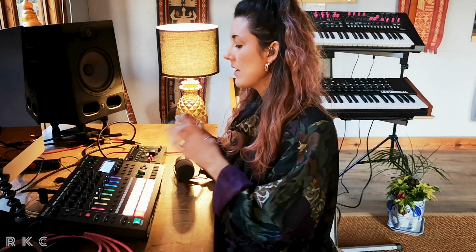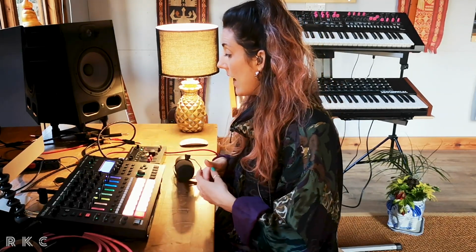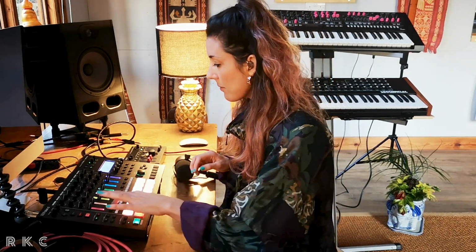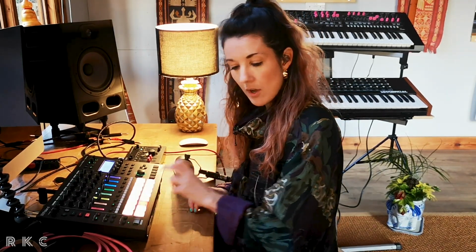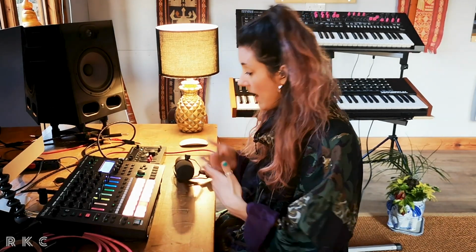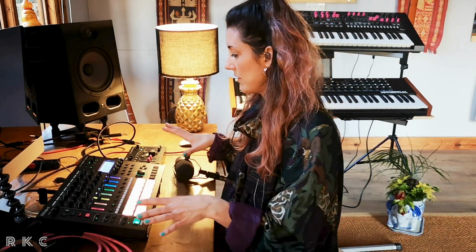It's a mixture of drum tracks and two tone tracks from the 707 itself. Most of the sounds were the 707 inbuilt sounds, but there were a couple of samples, especially my vocal samples, which you'll definitely recognize as being me, that I imported into the 707, which is really easy to do just with an SD card.